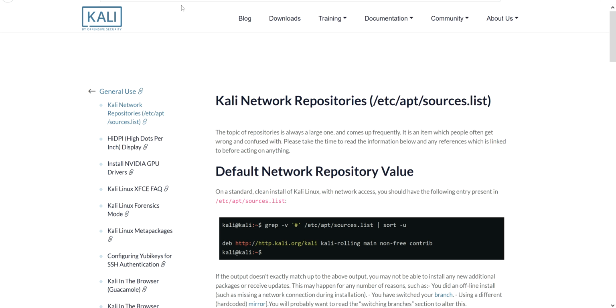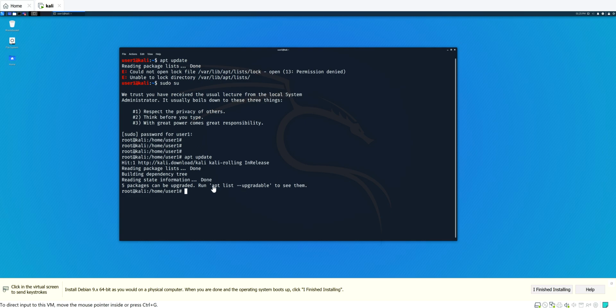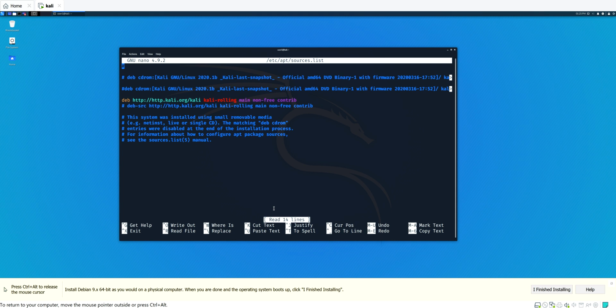So if you go there and you see this path, copy this path with Control C, and go back to the machine here. Type nano, and right click to paste the selection and press enter. You will see here, this is what I was looking for. If this is here, deb http kali, that means our Kali is installed successfully, so there shouldn't be any drama. So what we can do now is Control X.